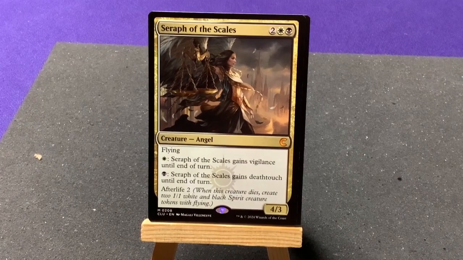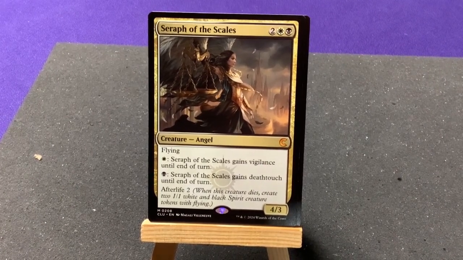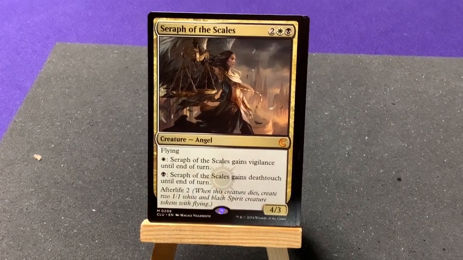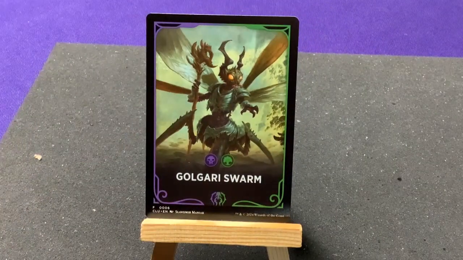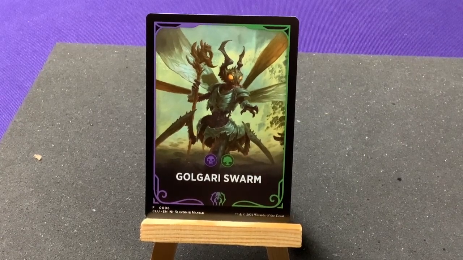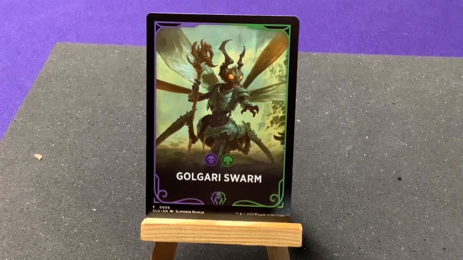Alright. Our 6th pack. We have another new deck, which is awesome. I'm still mad that I got that double right away, but that's alright. The Golgari Swarms. These are like undead bugs. We're going to have a green theme going. So that's kind of cool. So far we've had the blue, we've had a red, a black, a white, and now we have a green.